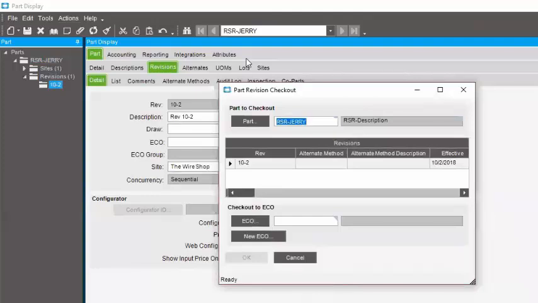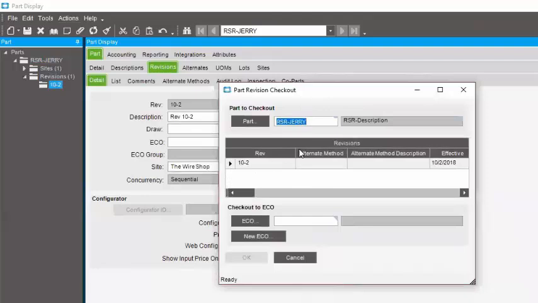Okay. Why am I checking it out? Because I don't want Guillermo or Eduardo to sell it. I'm working on it. Don't put it on a sales order. Okay. You, Elizabeth, don't mess with it. I've got it checked out to me. Let me do my thing.